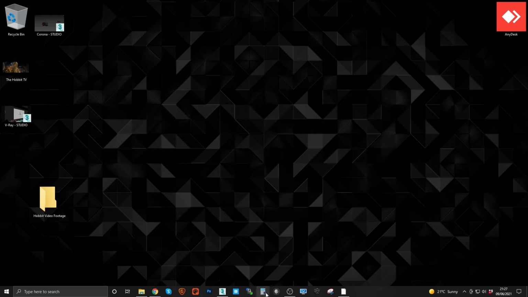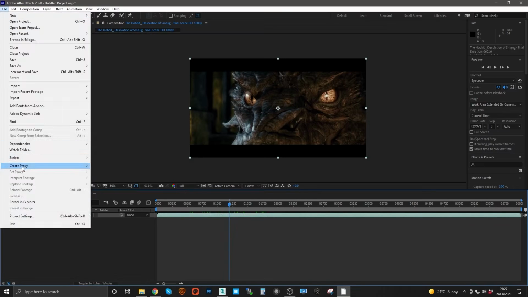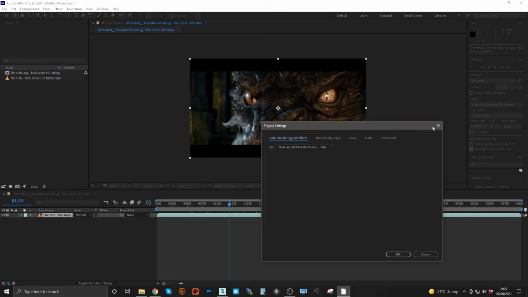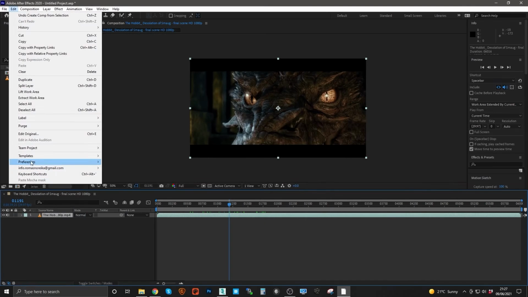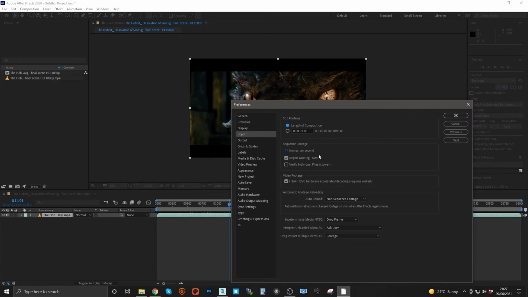So for example, if I go to my After Effects and let's check the settings here, not project settings, Edit, Preferences, Import. So import is set at 25 frames per second, right? So we can put this to 24, 25. It doesn't really matter. We're going to be exporting images, okay?